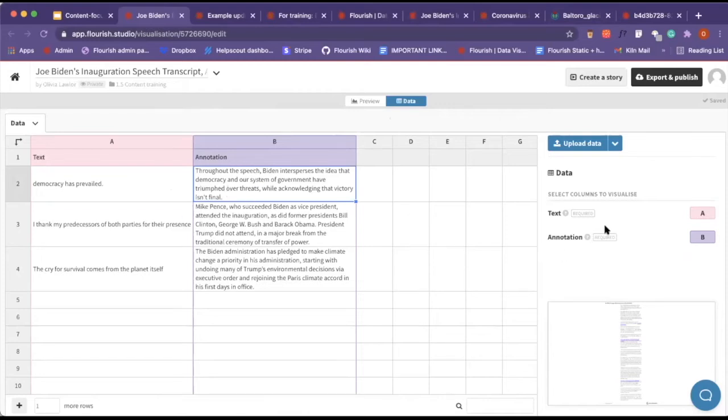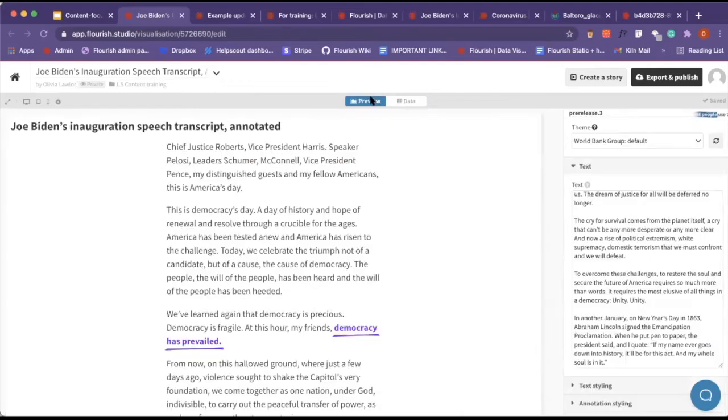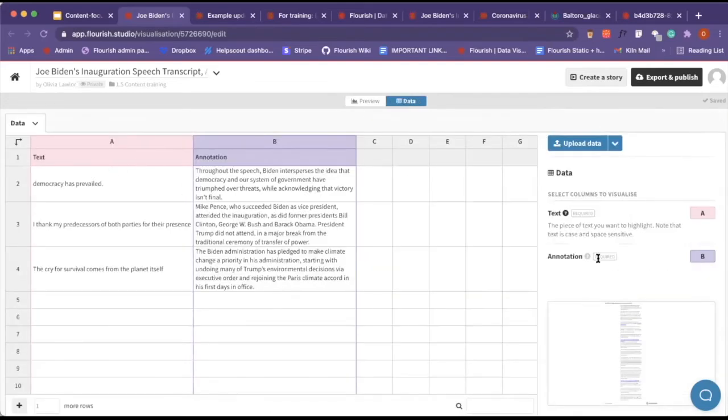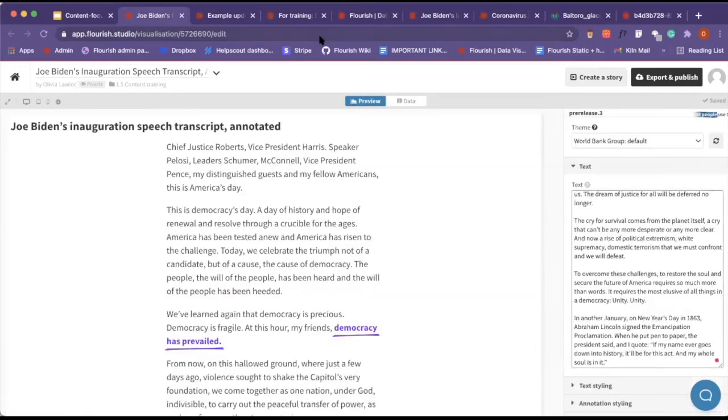And similarly, we will have the column bindings here. So we will have the text, which is within this part here, and then we will also have the annotation in column B, but they can be switched around. Just make sure that column bindings are that. Also make sure that the text is the exact same as in here.